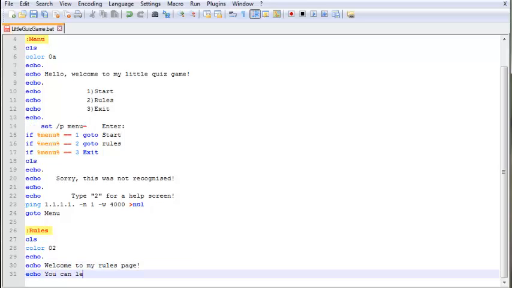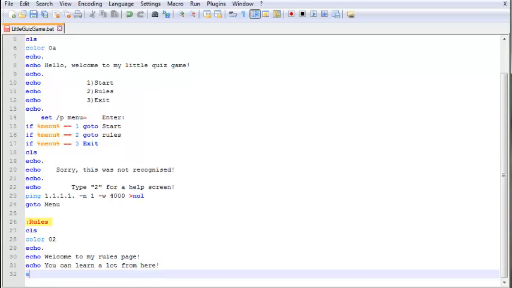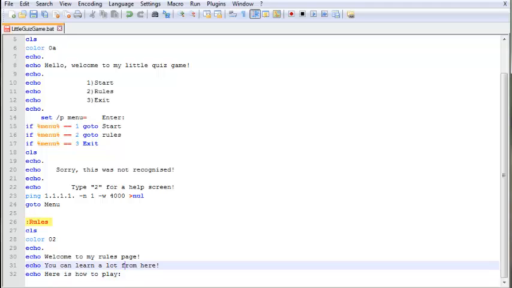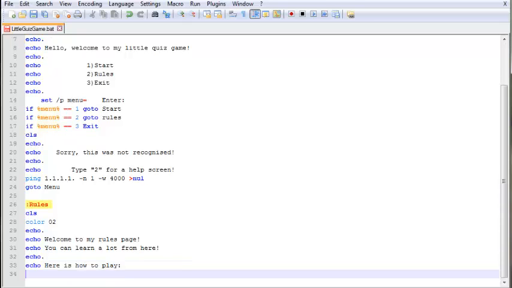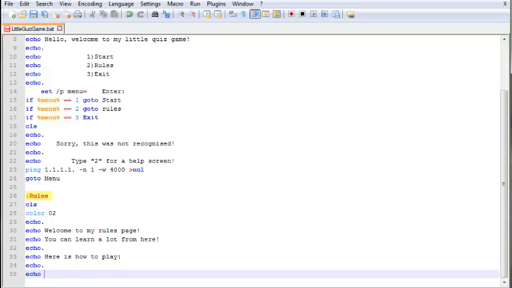You can learn a lot from here. Echo. Here is how to play. So we'll put a little space between them. And then we'll put echo dot, echo rules will be displayed here. Okay, so we'll come around to that later to type them in.